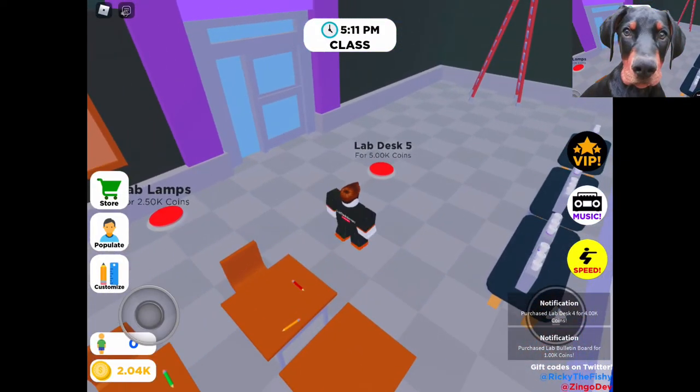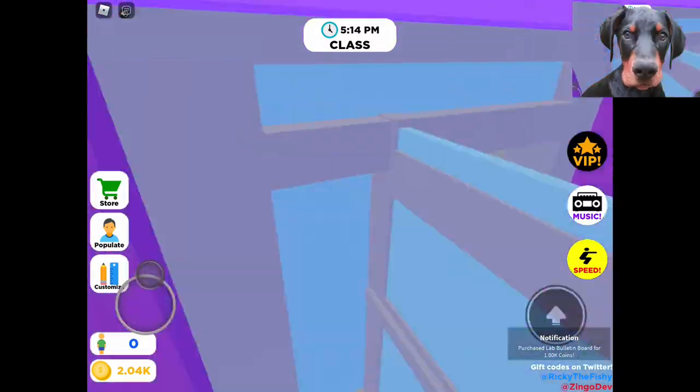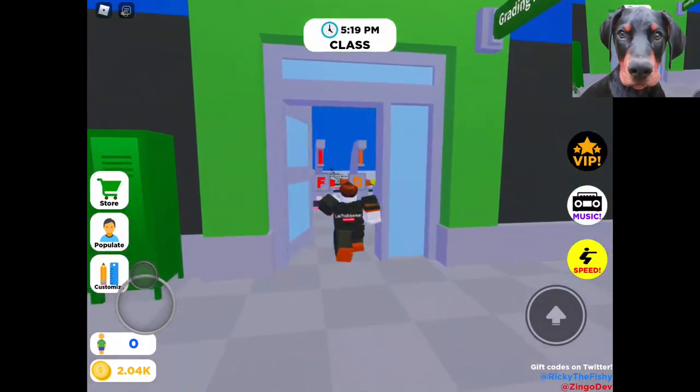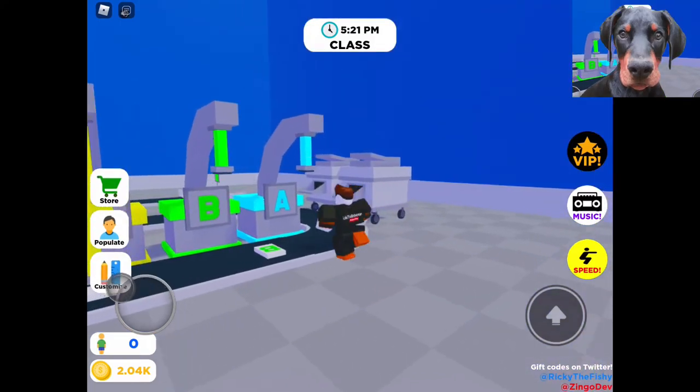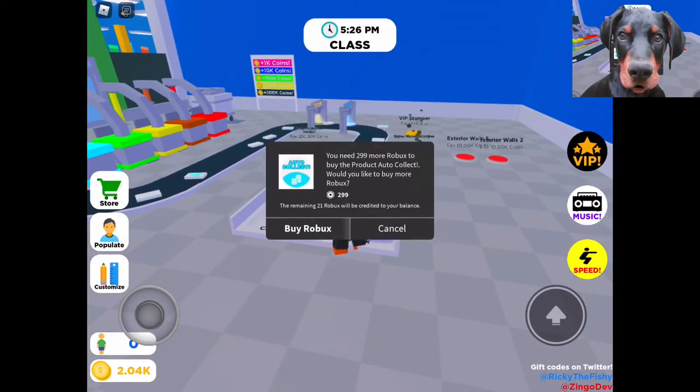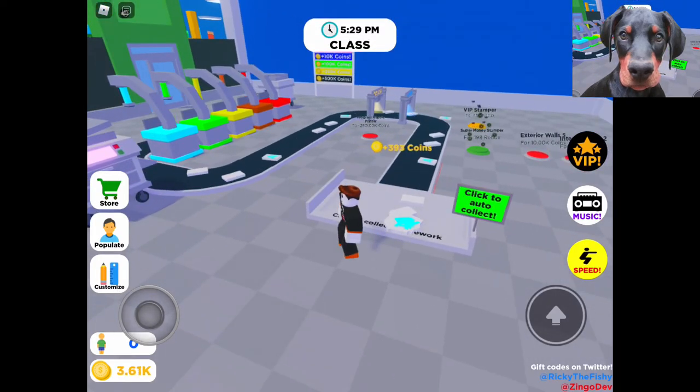Okay, now what is this? A 5K? Oh my goodness, seriously. Okay, now I need to go to the printing area. Printing area, grading room. Let's go get our money. Let's go take a shortcut. We get, oh my gosh. No, I don't know. I don't have money to collect all that.